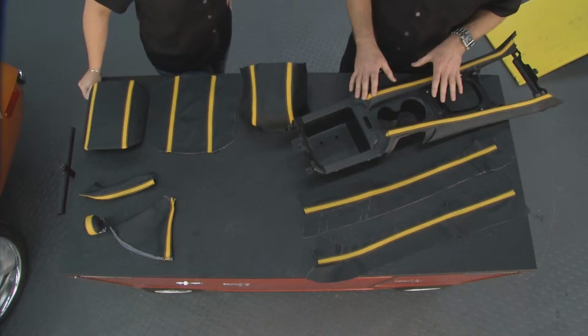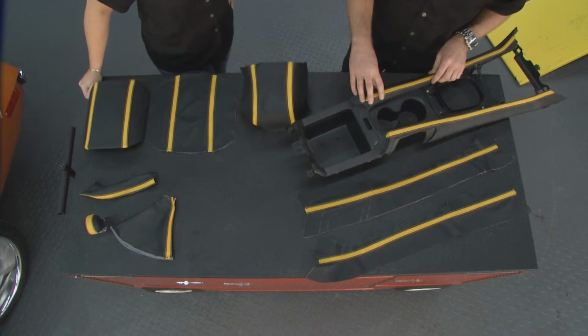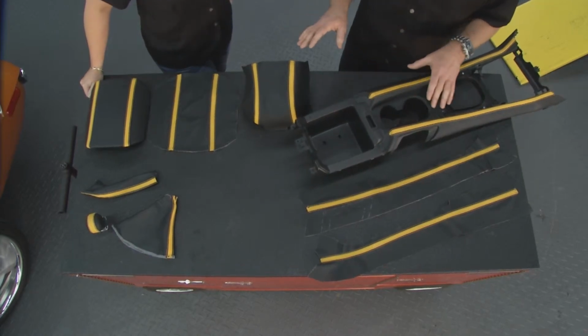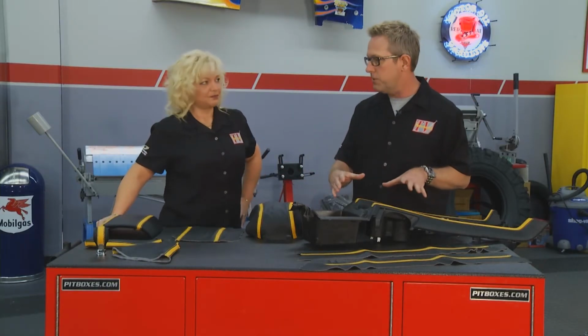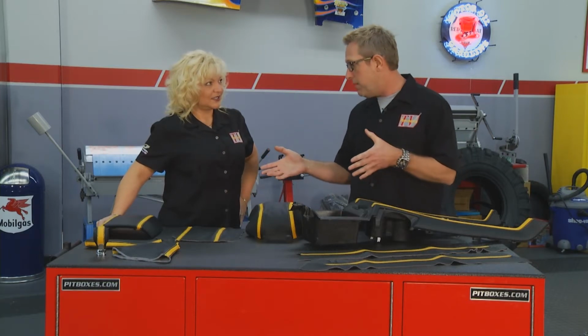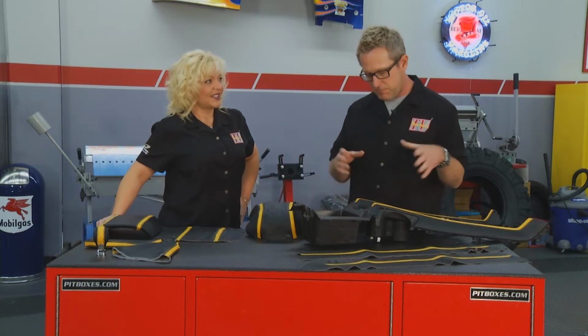But you take your existing console, take it out of your car, and you just put this leather on top of your own console. You glue it on, nice and easy. You don't have to be a skilled person at doing upholstery in a car. Right. You can do it yourself because they prefab all the pieces to fit all your consoles. So you pick out which vehicle you want, you know, which car you have, and what colors you want, your stitching you want. It comes to you. All you gotta do is put it on.